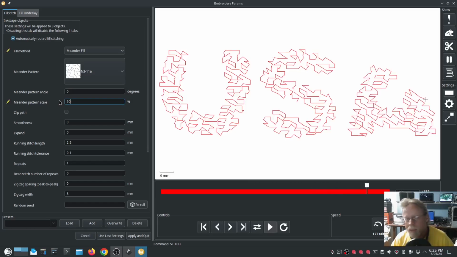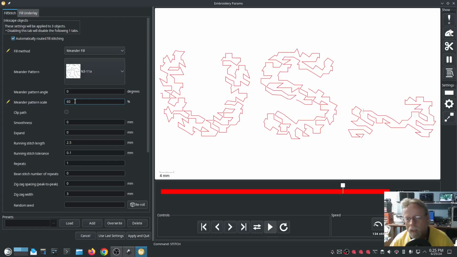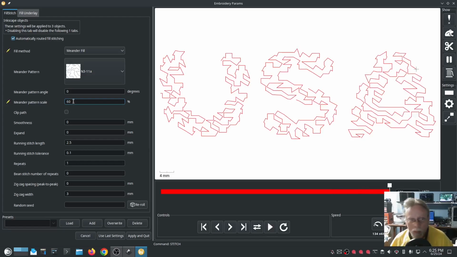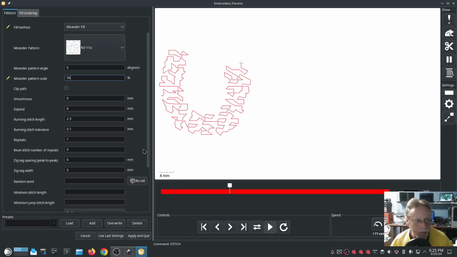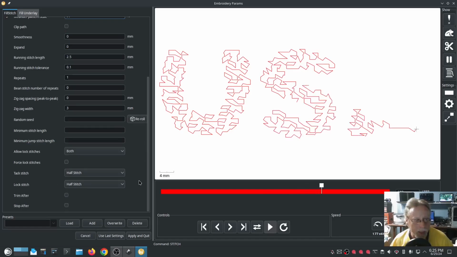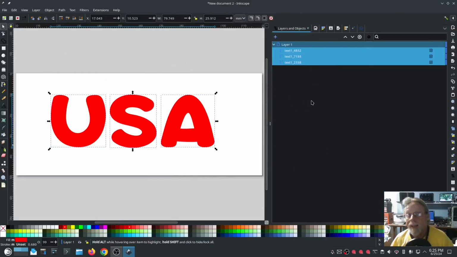That gives me 800, maybe. That's what I'm going to run with, a 50%. If I was doing one single color and I wanted more fill, I think the last time I did this, I was sitting at about 30%, I think. See what 60% looks like. I think I want a little more fill than that, so we're going to go back to 50. I think I like that. And I don't think I need to set anything else. And apply and quit.